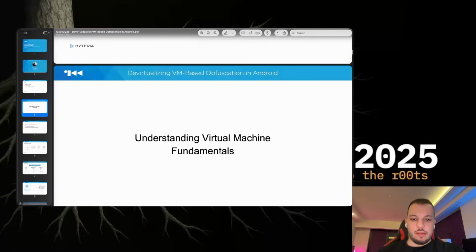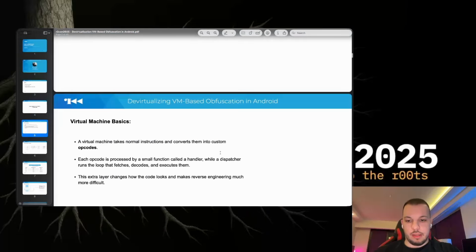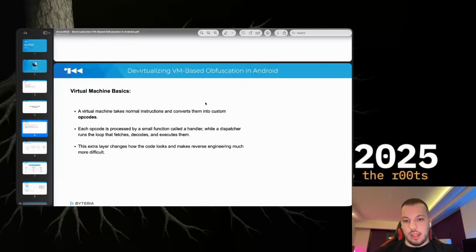The first one is understanding virtual machine fundamentals. A virtual machine takes normal instructions and converts them into custom opcodes. Basically, VM structures work like a mini CPU because they have their own opcodes, their own execution loops, and similar internal processes.